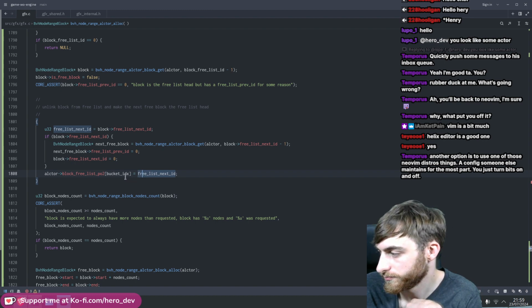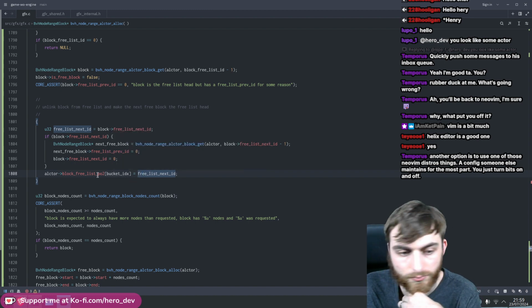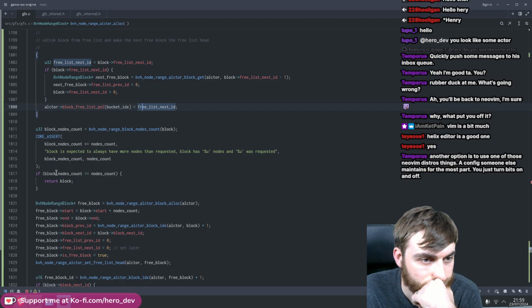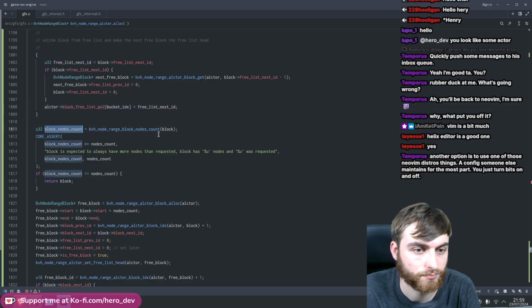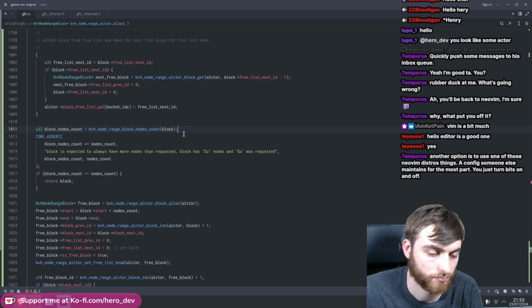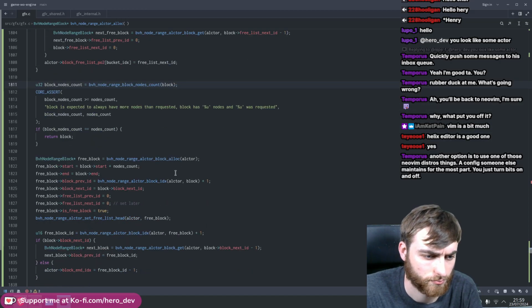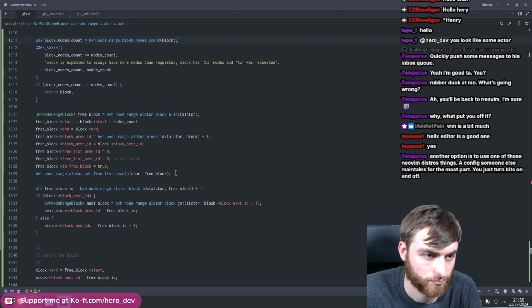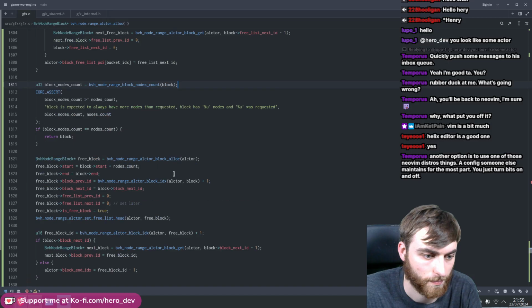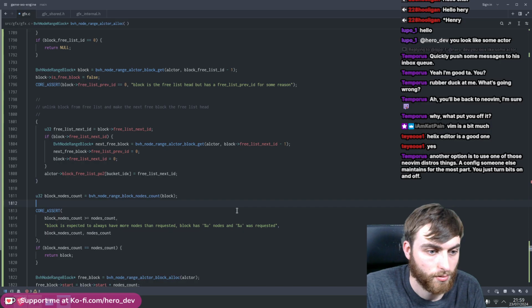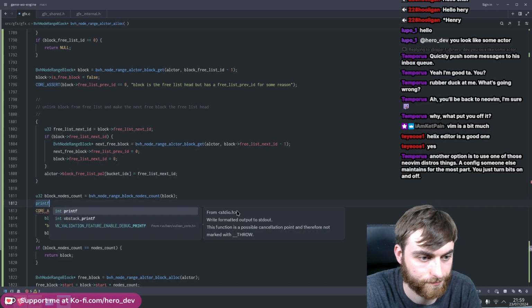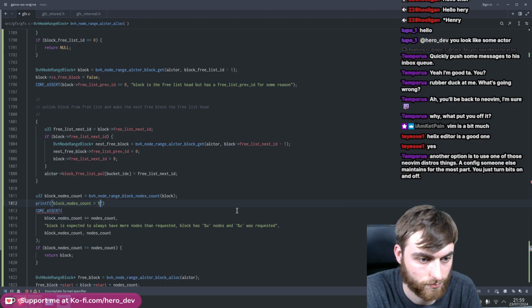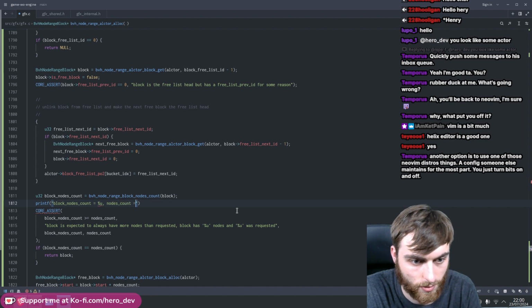Hmm. Let's debug print this out and see what happens.